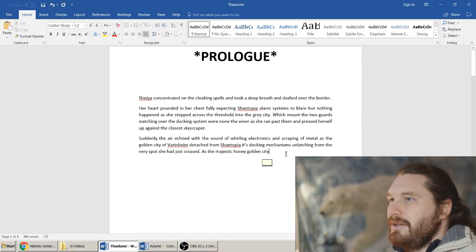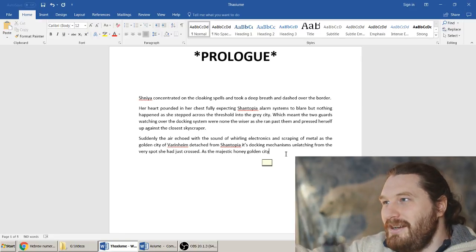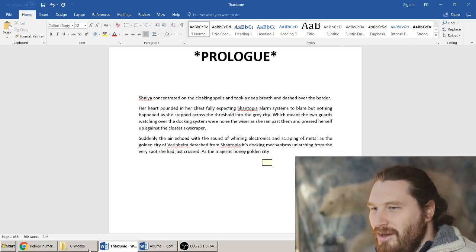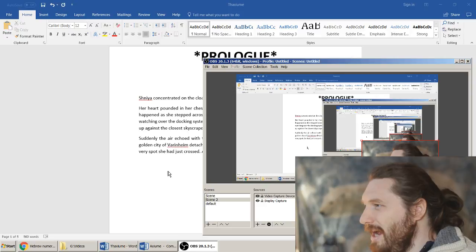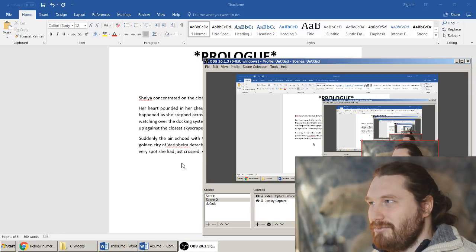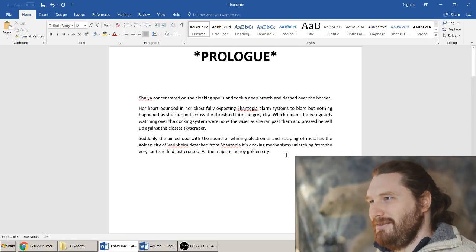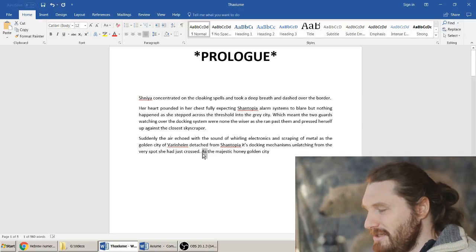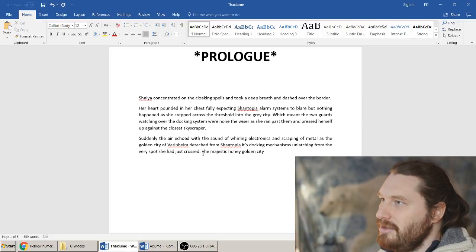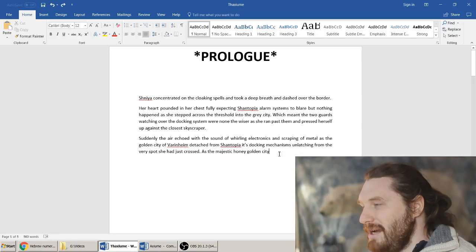Another as, that's not going to work. But here, right there, see, I'm going to go back and change the as because I have an as there, and yeah, it's not good. If I keep doing that, I will never actually continue to write. So I need to either choose. I think I'm going to leave the as, but it probably shouldn't be left. No, I don't actually need the as, I can just go the majestic golden city. No, because I need the sentence. No, I need the as because it's an action verb. Oh, well, whatever.